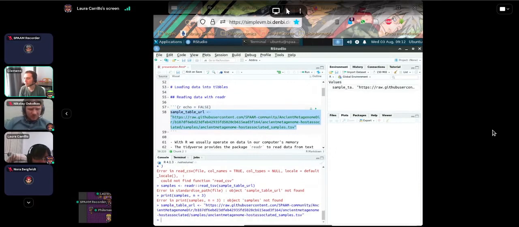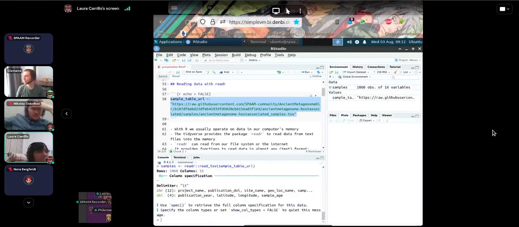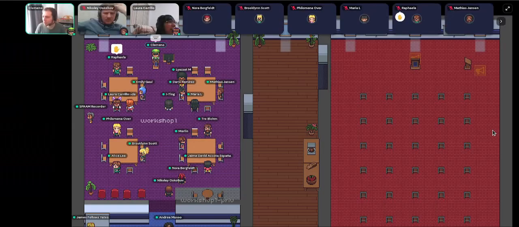Excellent. And then you press enter, here you go. And then you can press the arrow up key on your keyboard to recover a command you already used. Yeah, okay. Or you just copy this one here. That's also fine. Okay, thank you. Okay, here you go. Right. Then we are all on the same page.